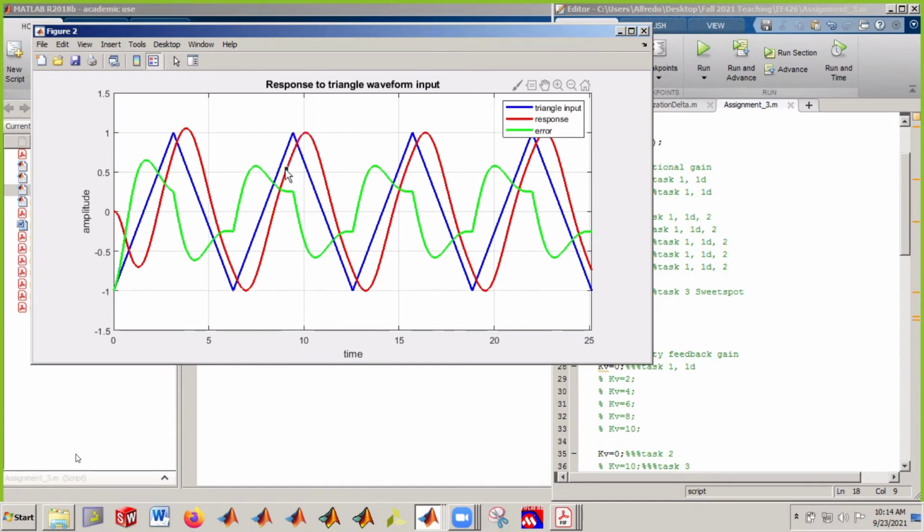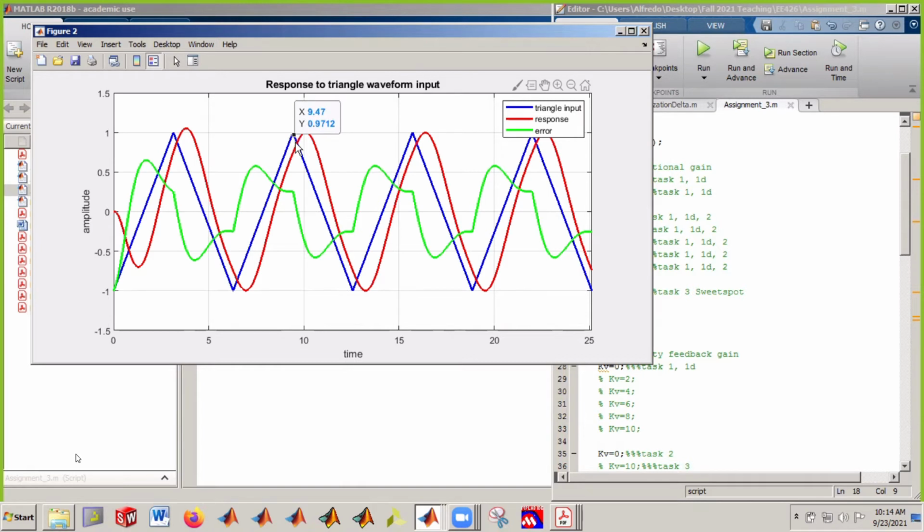But now, before the motor can actually reach the desired position, you notice the change here again in the input. So it starts turning the other way, right? And you see the motor trying to catch up here. But because this is really a fast transition, the motor doesn't change instantaneously, and it takes a little bit of time to change. So that means that around this area, you will see the highest errors, as you can see by the green line, right? You see, this is the highest peak from the zero line, and this corresponds to this particular interval of time that is related to the fast transition in the input.